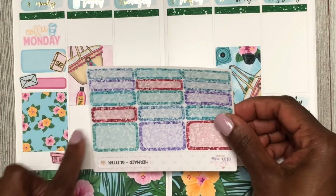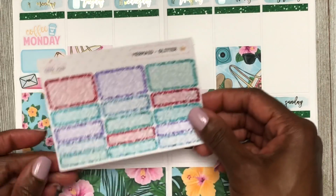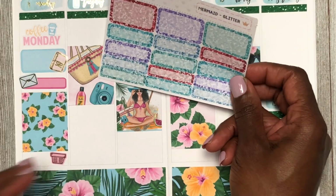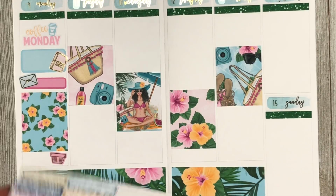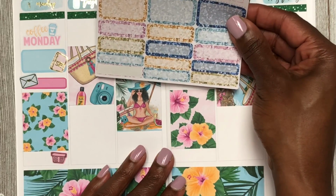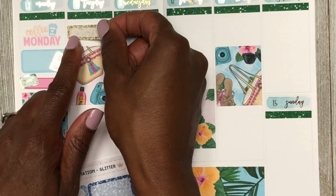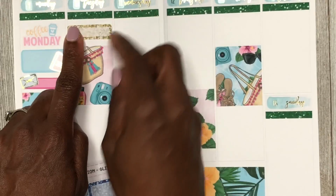I think this blue shade is a good match. These are glitter quarter boxes from Little Miss Papery. So there are not too many colors I can bring in, but I also brought in this color palette. So you know what I think I'm going to do? I think I'm going to take this little beige color right here, a goldish color. We can start with that one.